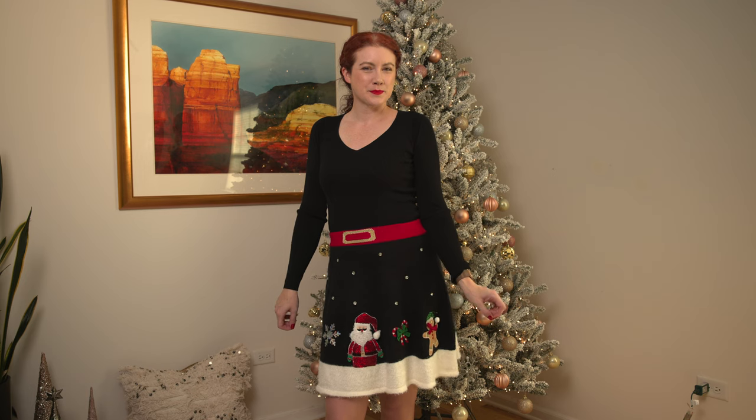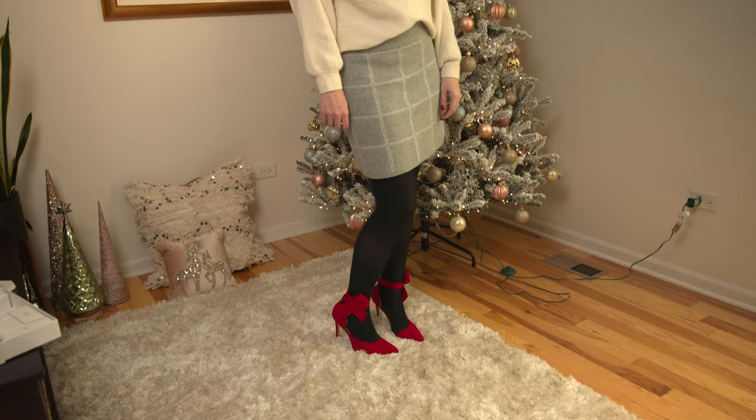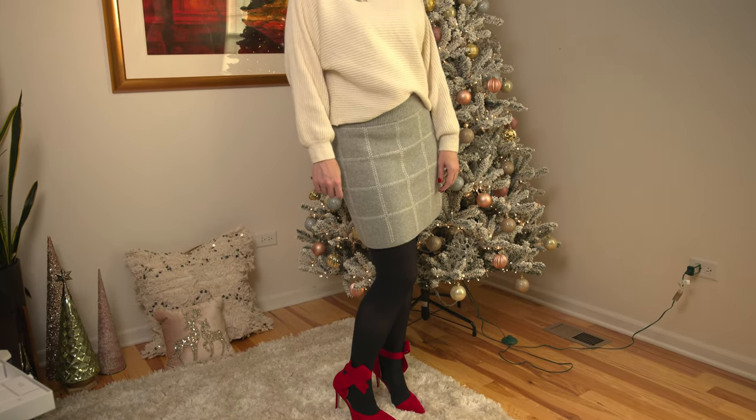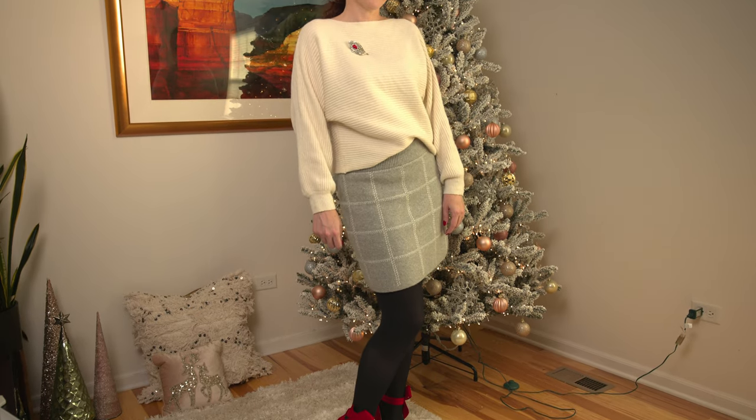Also worth mentioning, I love a versatile lightweight black v-neck sweater. This particular one is a great value for the quality and the exact one is still available — linked down below. I've paired this simple cream sweater with my latest clothing obsession: a light gray sweater skirt I found at Target. It's so warm and cute — it just screams hot chocolate date. The skirt goes with so many different outfits, and as you can see, you can dress up a simple winter outfit with a bold red heel to make it party-appropriate. I bought these shoes in 2018 and you can still get them from Amazon — linked below, and they're so much fun. I find a reason to wear them every holiday season.